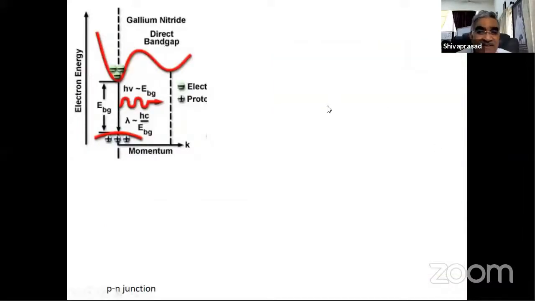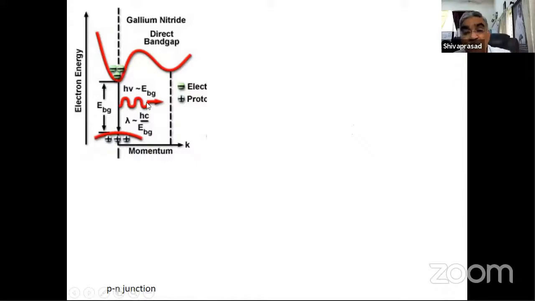Now let's look at this. So as I told you from the beginning, we have a material. Let us say we are talking about LEDs, for example, now. So I have a direct band gap semiconductor material. My electron gets excited into the conduction band and then comes back to the valence band. Because it is not straight, and it likes to come here, it cannot go anywhere else. So it prefers to come here because it's in the same momentum space. So you get the electron back, so you produce light.